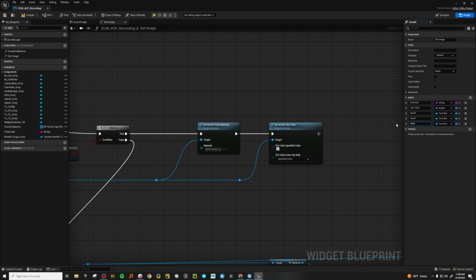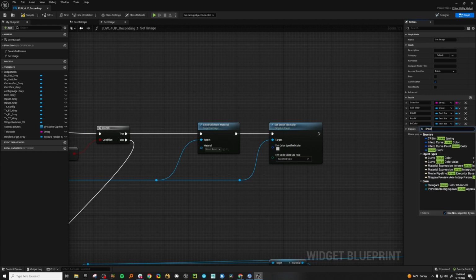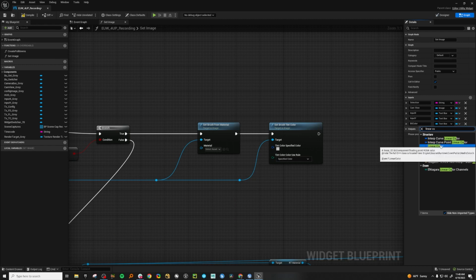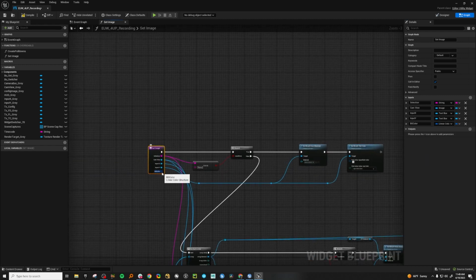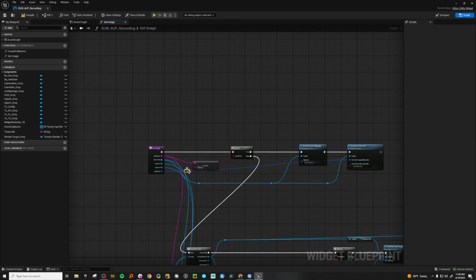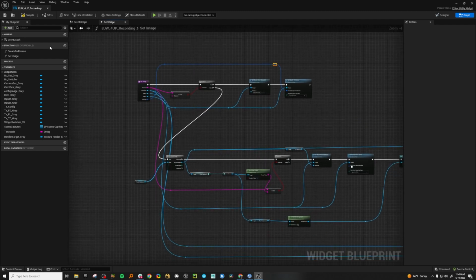Let's call it BG color, maybe. Okay, and let's plug this in here. Move this up. Okay, compile.